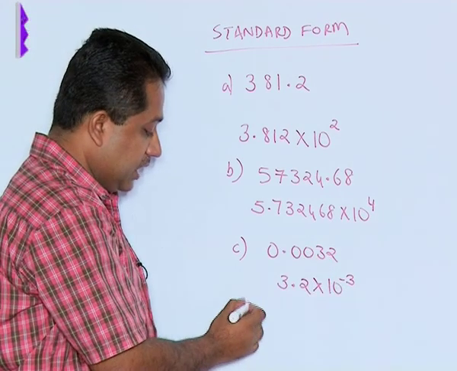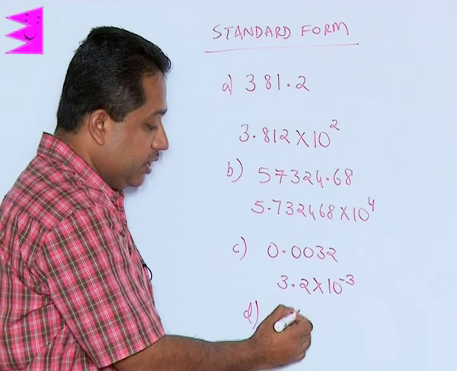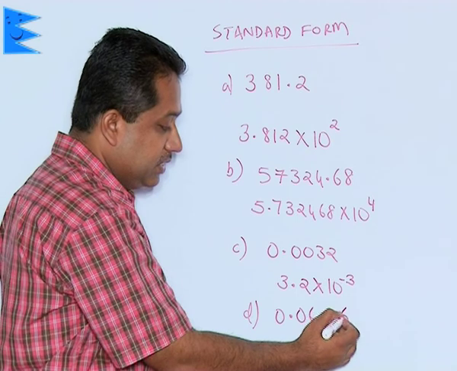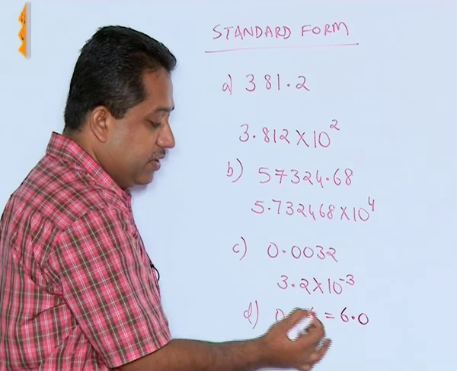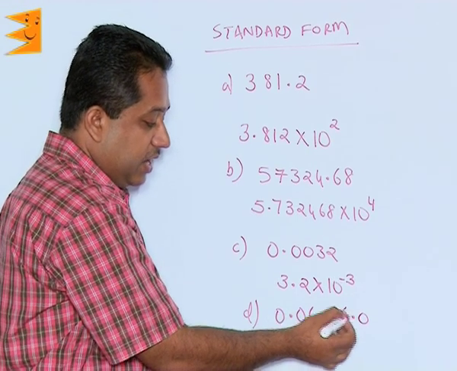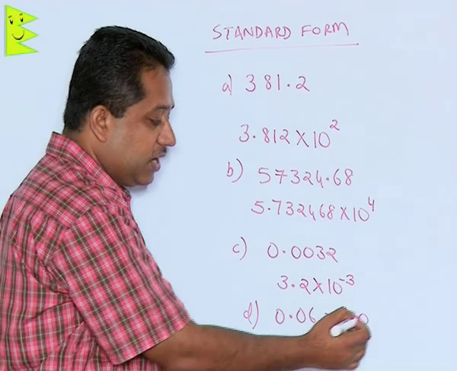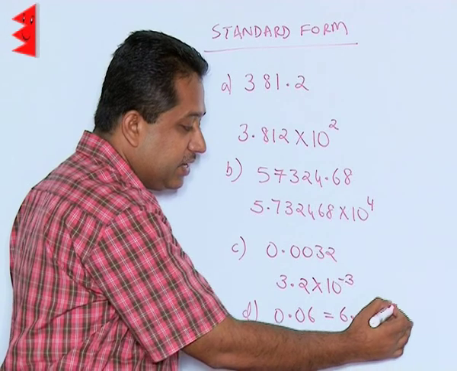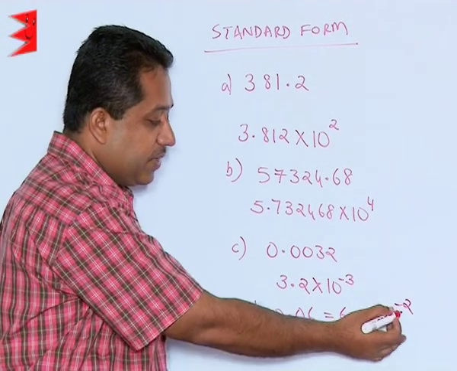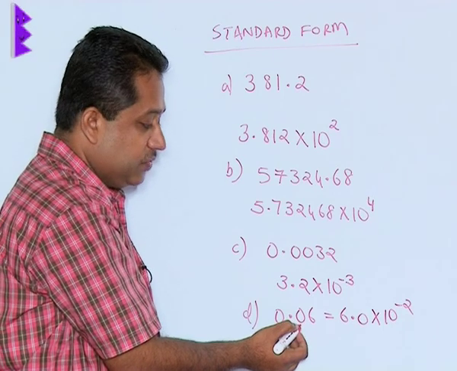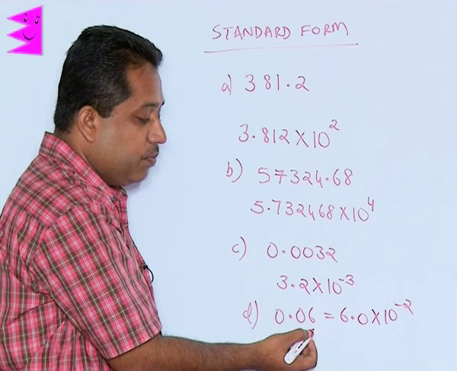We can consider another example, let's say 0.06, and this in the standard form will be written as 6.0. I am going to put the decimal here and I have to get the value 0.06. That means the decimal is shifted 2 places to the left. So, I am going to write it as 10 to the power minus 2. So, if I am writing minus 2, if I am shifting it 2 places left of 6, then I am going to get the value 0.06.